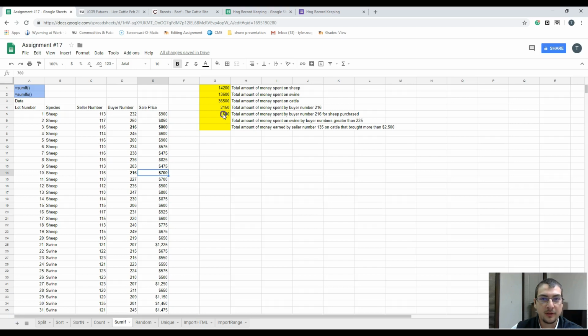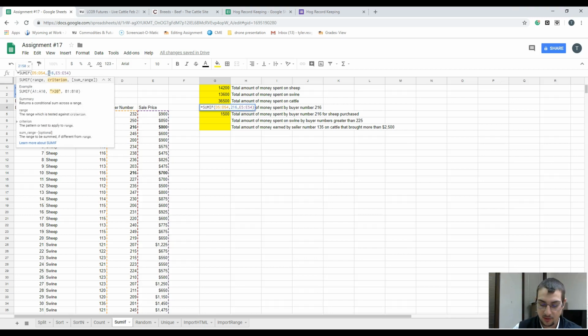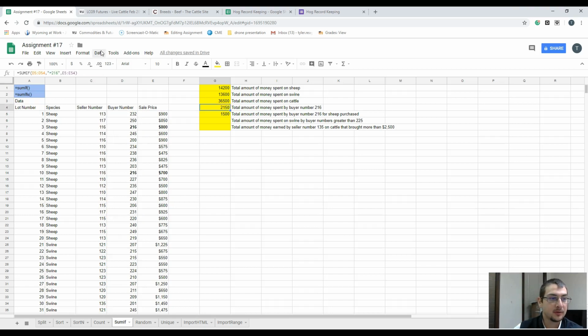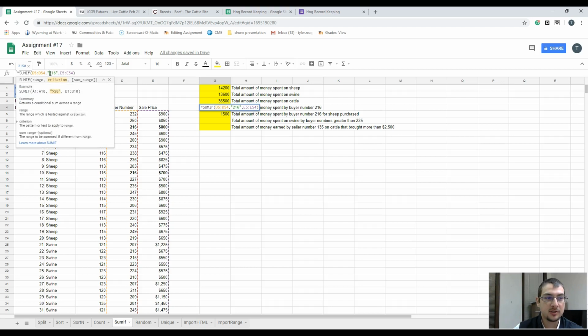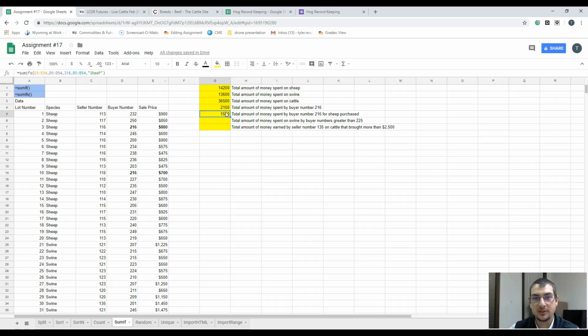Now if you'll notice something, as I'm going through here, whenever I'm typing in, for example, this 216, if we go up here, I said equals sheep, equals swine, equals cattle. But as we get down here, I start typing in something like 216 and not equals 216, nor am I typing that in quotations now. But I could if I wanted to. I could say open quotations equals 216. It would still yield me the same answer. Or I could just type in quotations 216. Still would yield me the same answer. There's multiple ways to type this in sometimes. Like you can type in the equals 216 or in quotation.